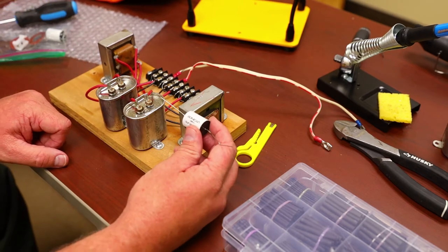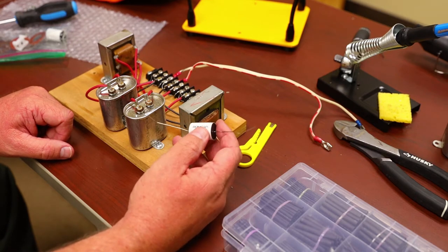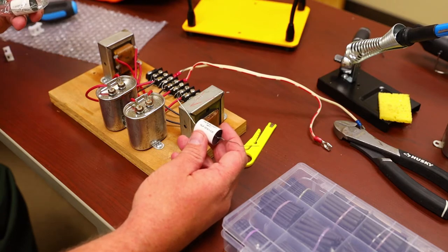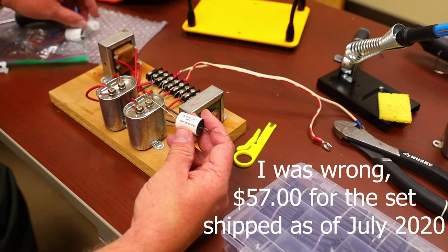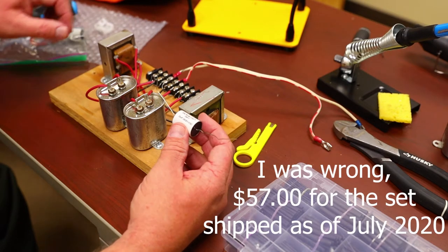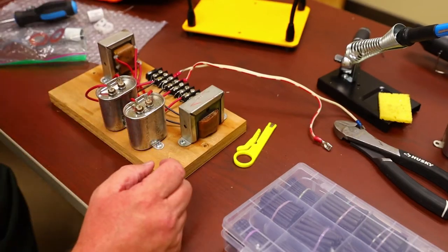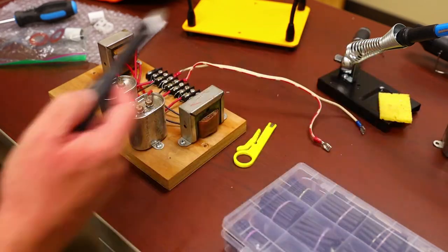I believe they're $40 a pair or something like that for both crossovers. I think they're $45. You have to look at his website. I'm not sure. Anyway, you're going to replace these with these. So the first thing we need to do, get your pair of dykes.